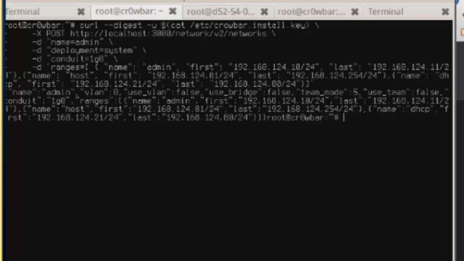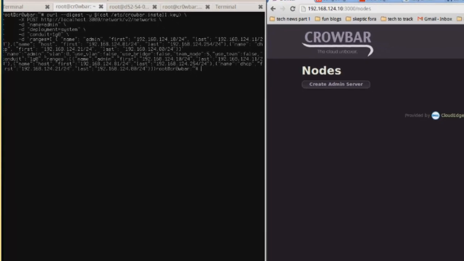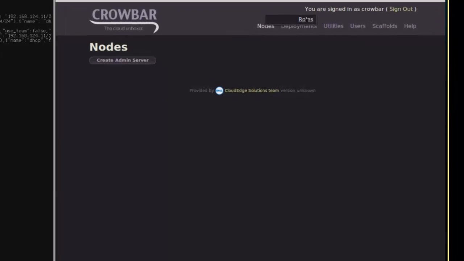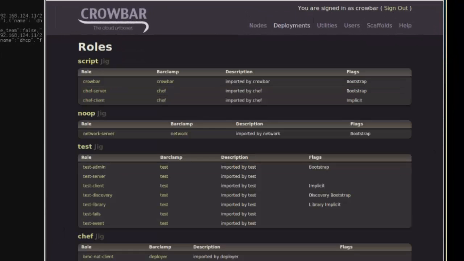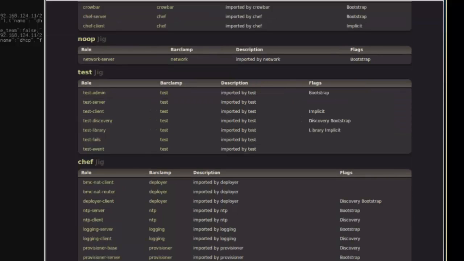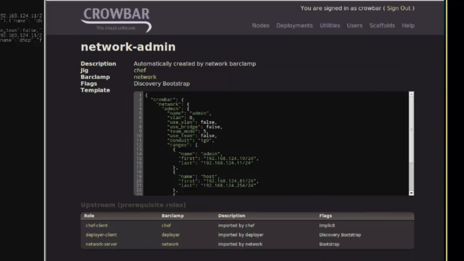All right. And now, if I go to roles. So hold on, quick question. If you have an admin node up and running, why don't you have an admin network? Because I don't have an admin node in Crowbar, I just have the web UI up and running. Okay. I'm confused. Remember one of the key requirements here was that we don't pre-configure a whole bunch of stuff. So yeah, we don't pre-configure anything, essentially.